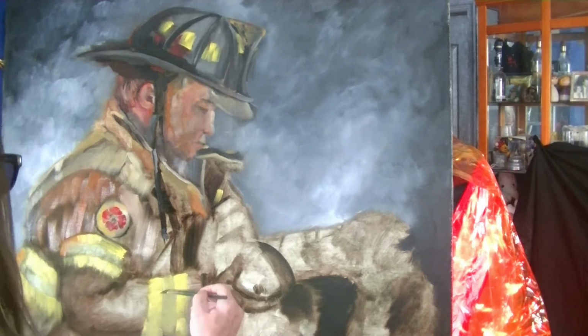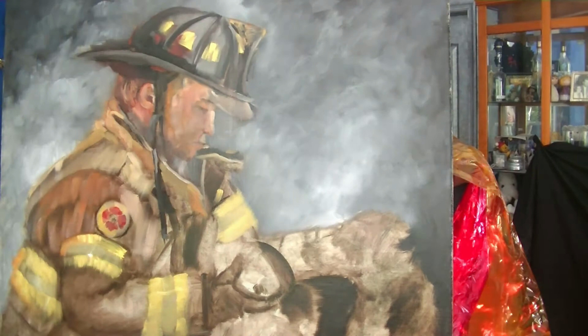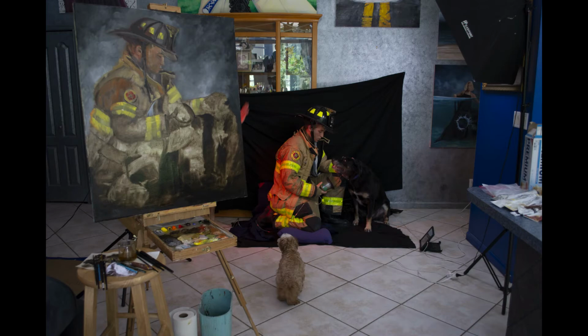So when you're working from your own reference photos, of course, that's on your own time. You don't have to have conversation or worry about the model moving, and things are just on your own terms when you're in the studio that way. And it just can be a more relaxing painting session for me. I feel a bit nervous when I'm painting from life and that I need to engage with the model, whereas when I'm in the studio, I don't have to worry about that.